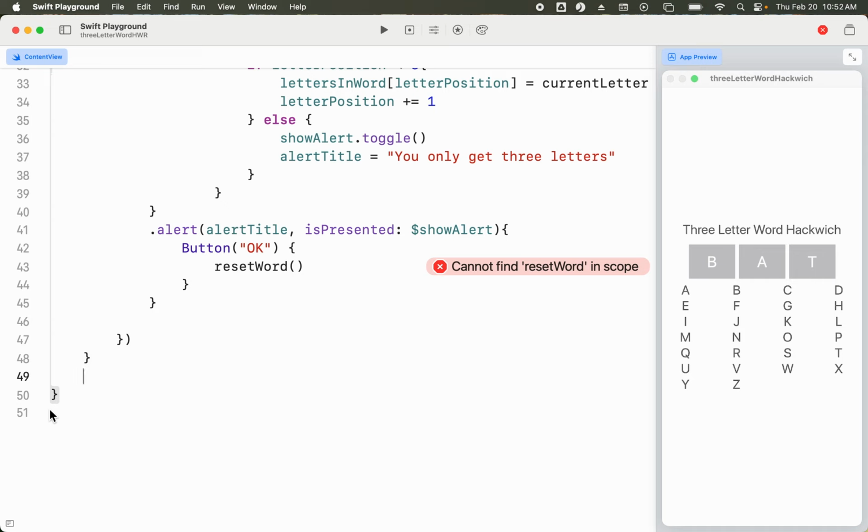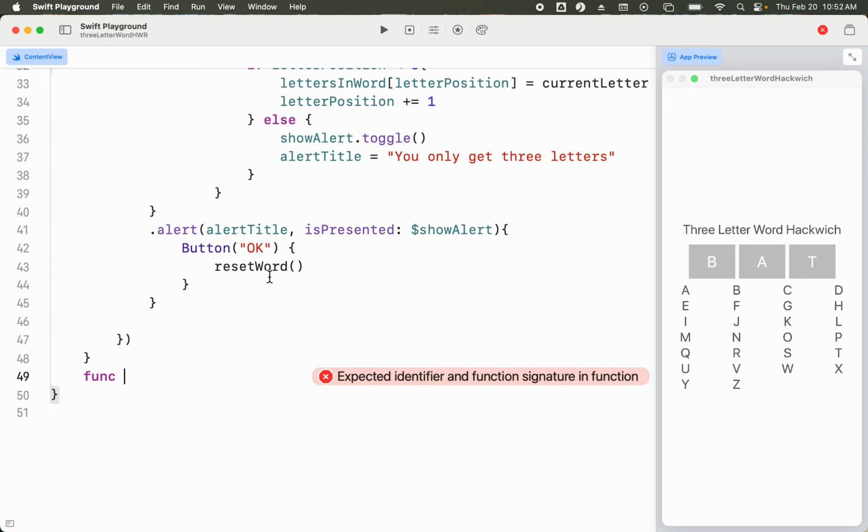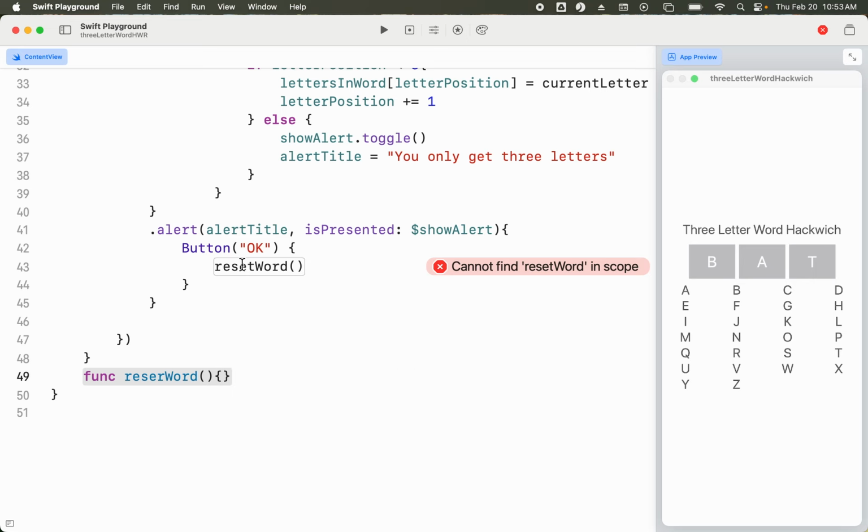When I want to type in a button, I type in BUT. When I type in a text, I type in TEX. When I type in a function, FUNC. There we go, function. Now I want it to reset the word, so it makes sense to name the function after what we're going to have it do. I'm going to have it have no parameters, which means open and close curly brackets. Look at that, I did exactly what I'm not supposed to. I cannot find reset in Word, because I said reset word. There we go. So that error should go away because now it found it, but it hasn't done anything with it yet.